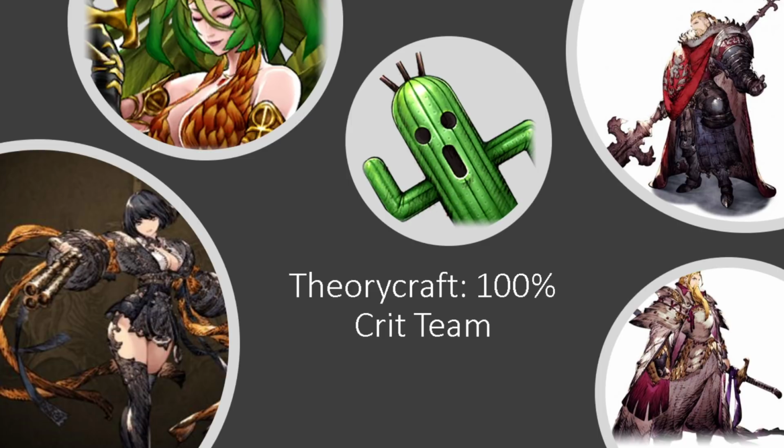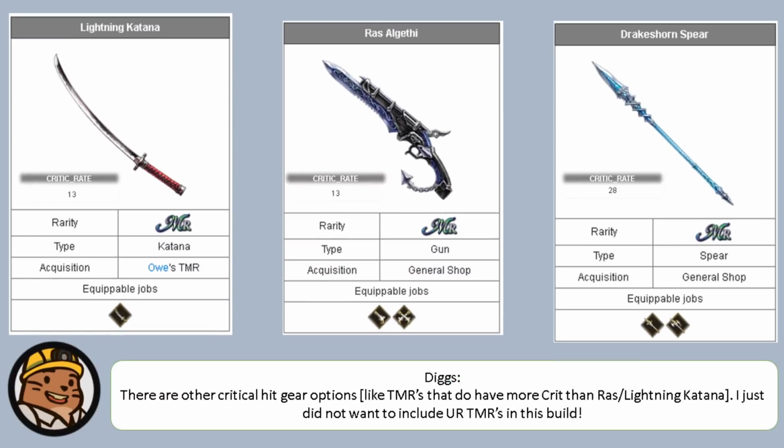And today we're going to be taking a look at a 100% critical hit rate team, you guys. Now, we're going to go through what the French would call the mise en place of everything. So we're going to be setting everything in order first. We're going to be gathering all of our ingredients so that you guys are going to know what's in the builds and what exactly I'm using.